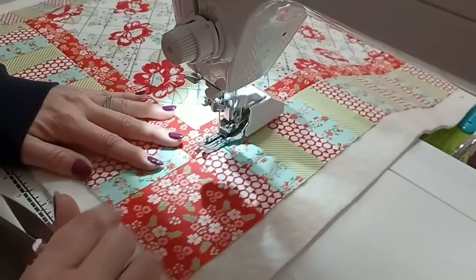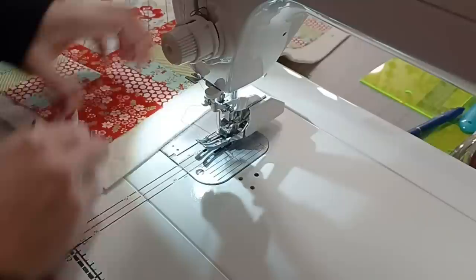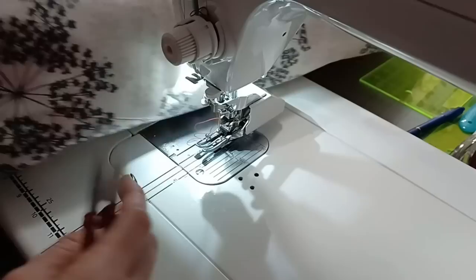I'm going to backstitch and forward stitch. I'm going to lift my needle. I'm going to pull the project away, and you can see I have my top thread. I'm going to snip it, and my bobbin thread. I'm going to snip that so that you don't have any thread tails in the bottom, any bunching or anything like that. It really helps to do that.